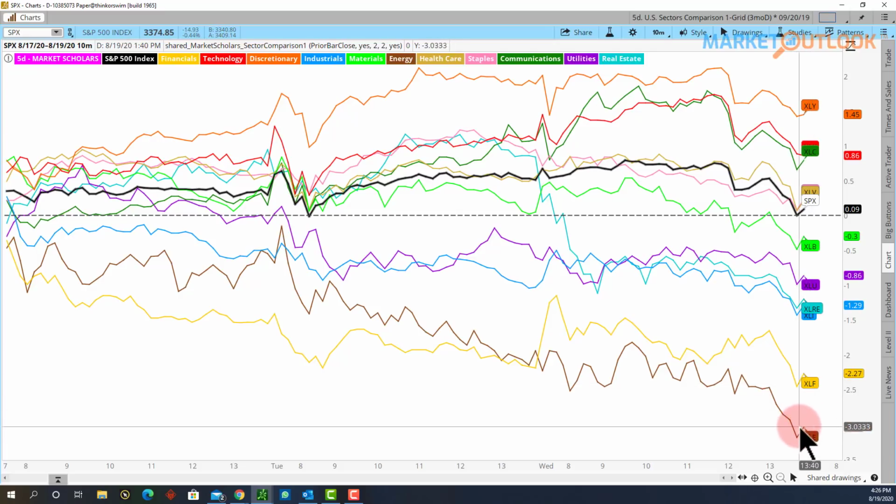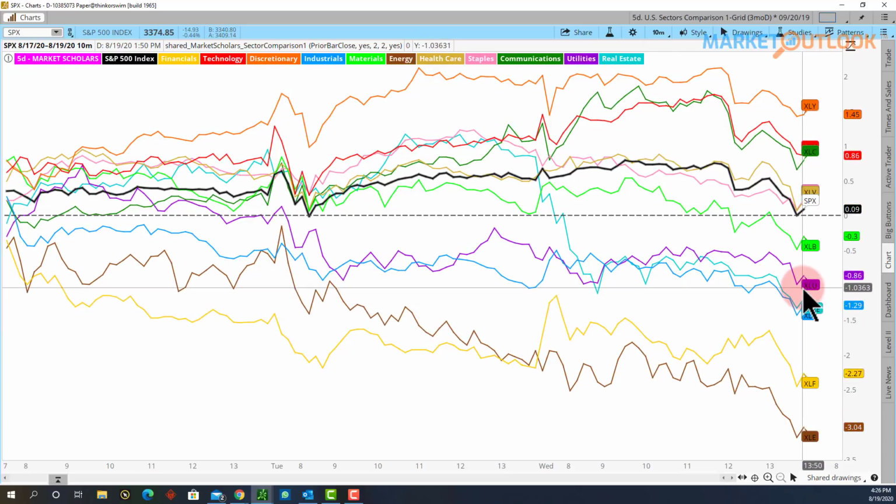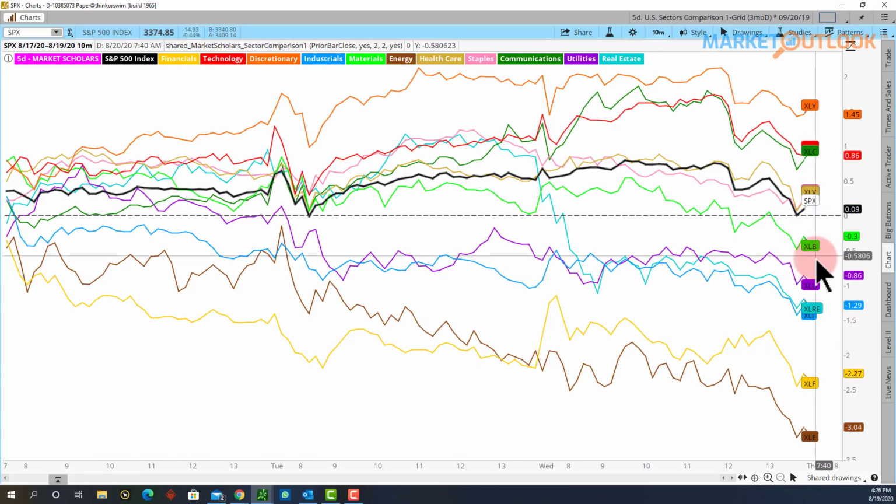Even with commodities not having a bad week themselves. Financials are down, even with yields starting to have some kind of bounce. Financials are down, industrials, even the safe havens, the interest rate sensitive areas are down, of course, again, because of the little bit of a rise in yields, right? Putting pressure on those interest rate sensitive areas. The dollar sensitive areas down too. Staples and healthcare kind of matching the weakness in the market. So again, it's continuing to be this leadership in this large cap tech areas, and not just in the big FANG names.